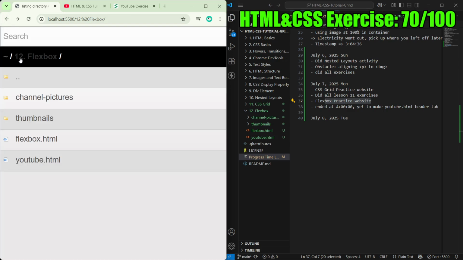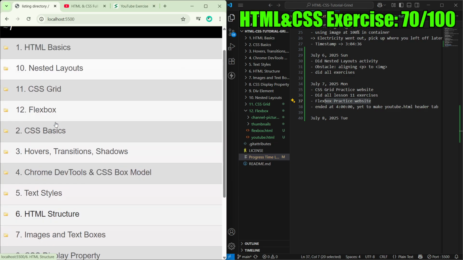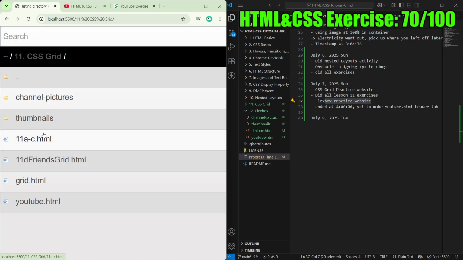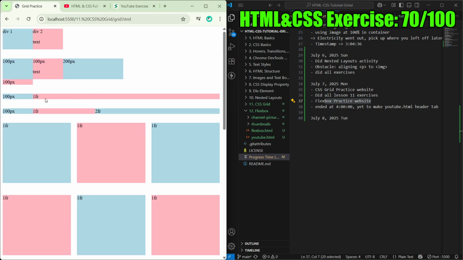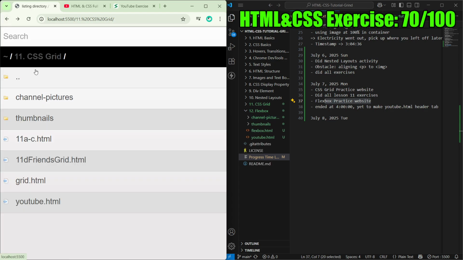And if I go over here to CSS grid and then grid.html, they also have examples over here, which is really nice. So yeah, I'll keep following that.